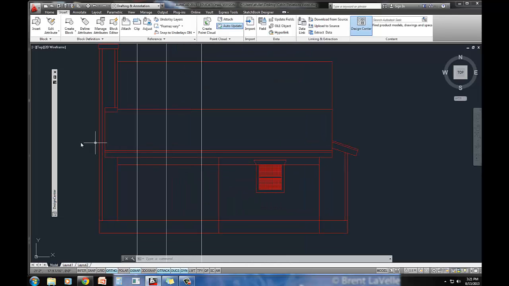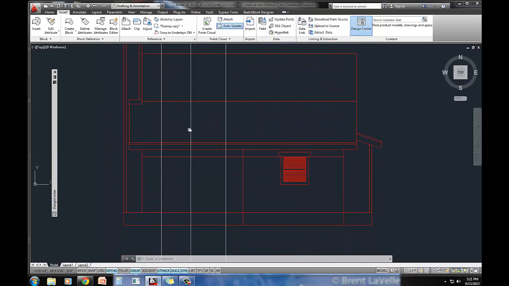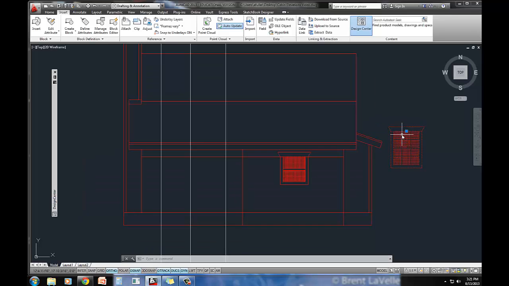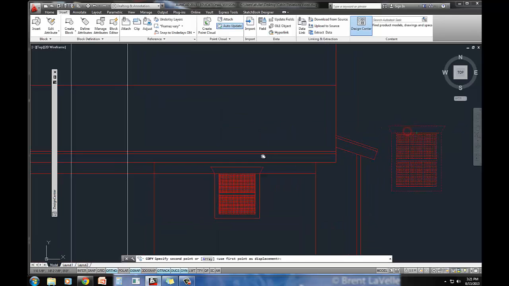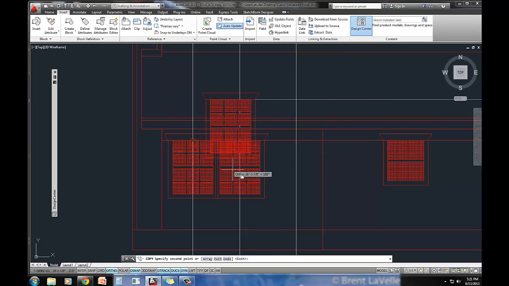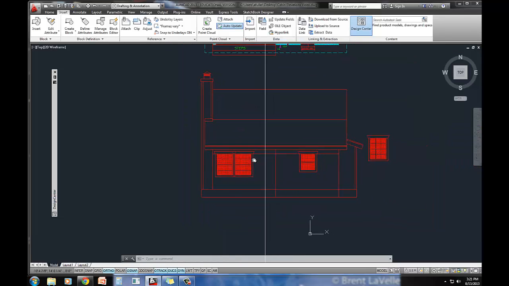Looking good. The next two windows are both a 30/40, 3 foot 0 inch along the X and 4 foot along the Y, so I'll just drag this block right in here, and I'm actually going to copy because I've got two of these. So I'll pick it up from the midpoint and I'll just snap it here and snap it here. So to the intersection of my construction lines and that 6 foot 8 inch.